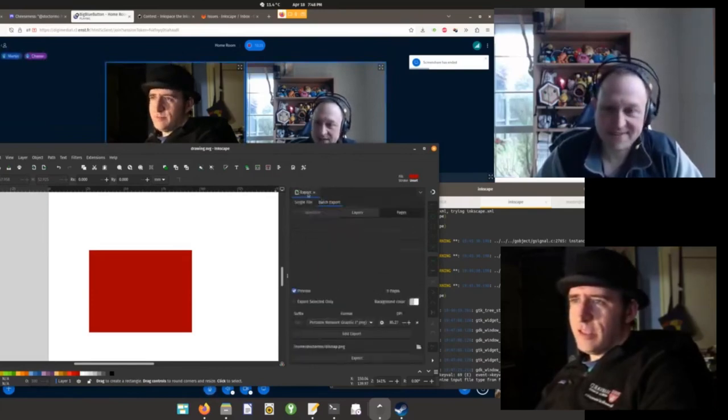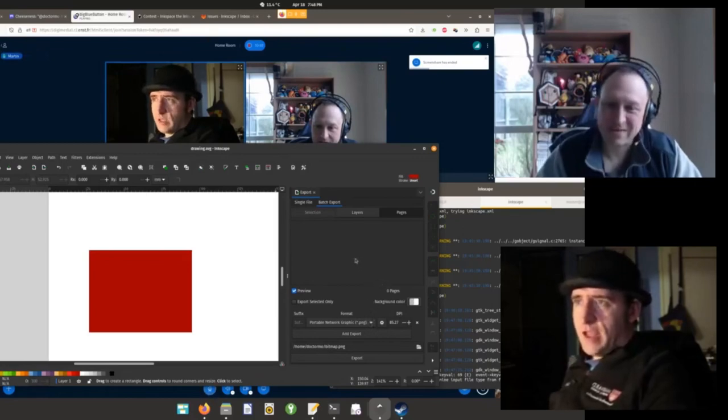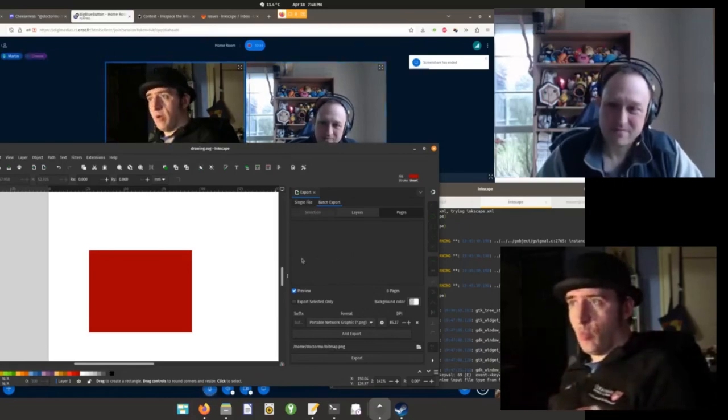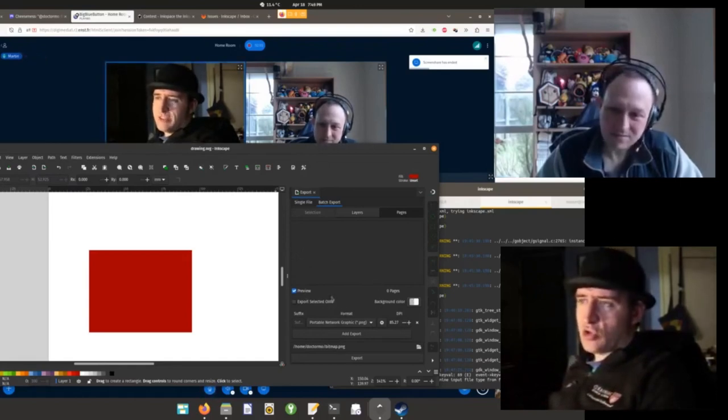And this export dialog makes me cry because in 1.2, which I think was when this came in, it was a lot of work for a Google Summer of Code, and it was incomplete. And so I had to basically drag it out of the bin and hit it for a while until it worked. And there's a bunch of user experience decisions that I've slowly been trying to fix over time.